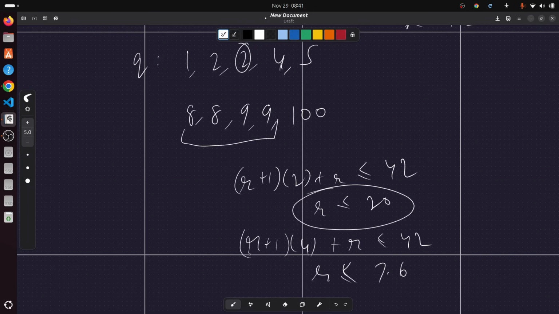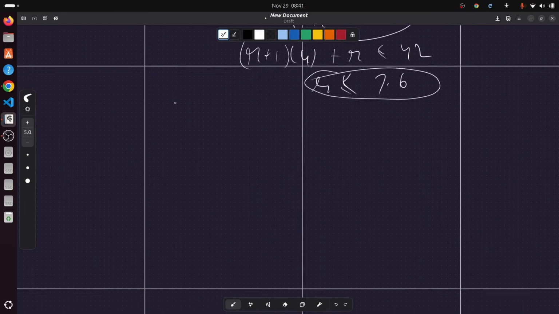You can write this as 5r plus 4 less than equal to 42, and so r is less than equal to 7.6. So for 2 you have these 4 possible values, but for 4 you don't have any value because all these elements are greater than equal to 8, right?